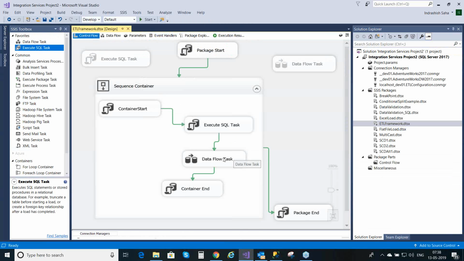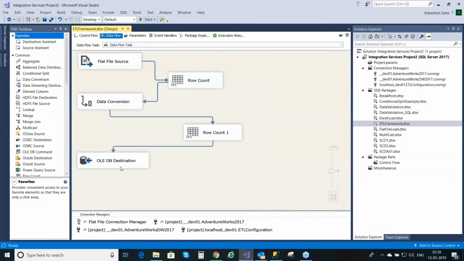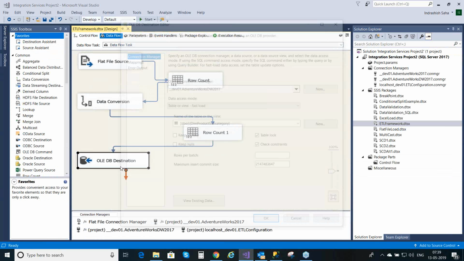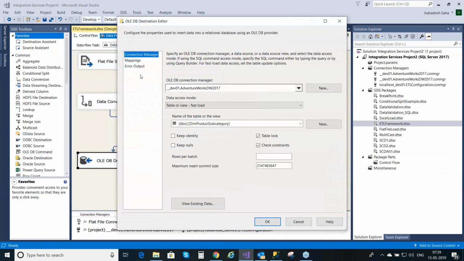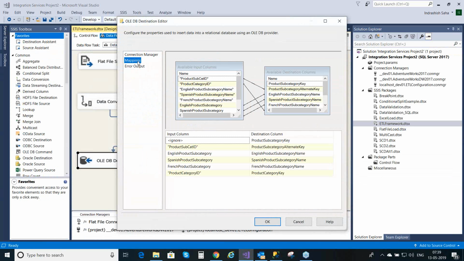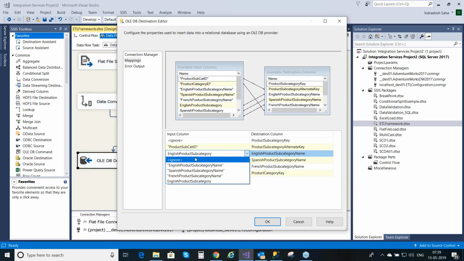So what I'll do is in the OLEDB destination, in the mappings, see these are all not null columns. So I'll put ignore. It will try to insert null value into a not null column, so it should give me an error.